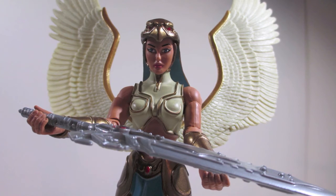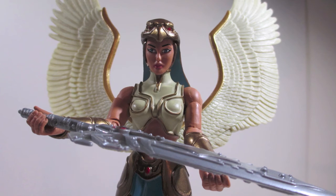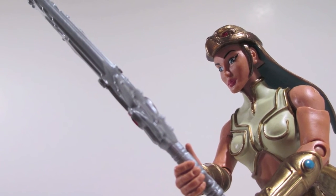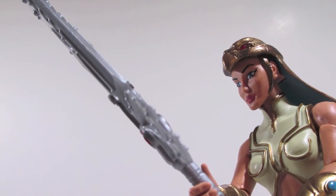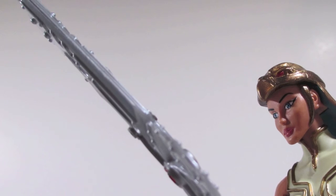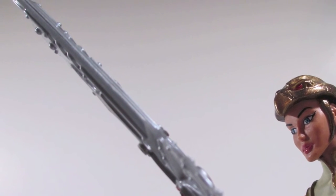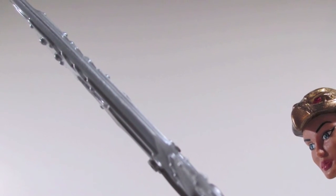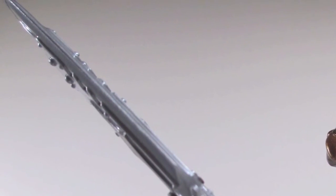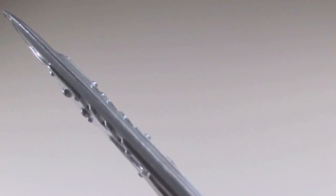which is what the majority of us would be focusing on if we're playing around with these figures, or if you're making setups to represent things that happened in that world, or say you just want the old school Eternia stuff, the pre-Adam of Greyskull stuff, then you can easily just find all these characters from back in the day. What is it, the early days of pre-Eternia or something like that? You can find those characters, and you can make up your own little thing. For me, I pick and choose, but the majority is based on that lore.